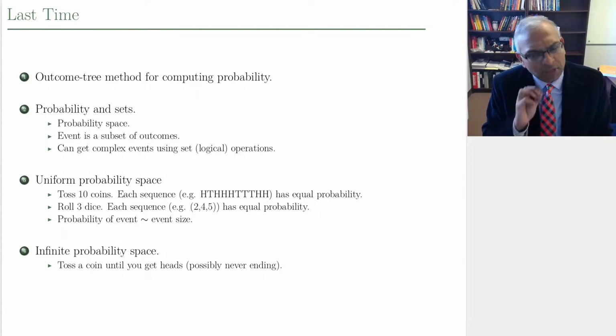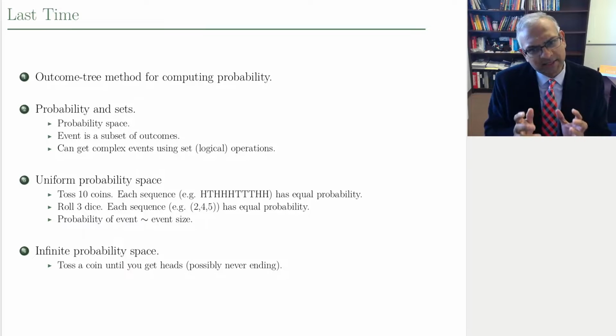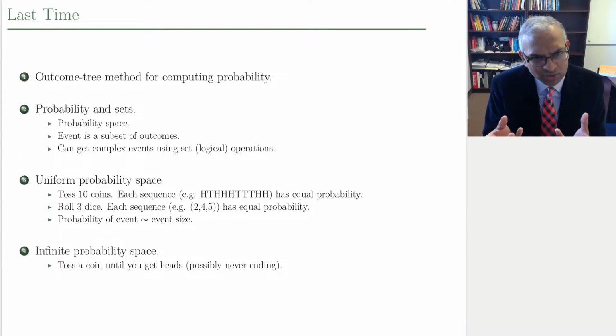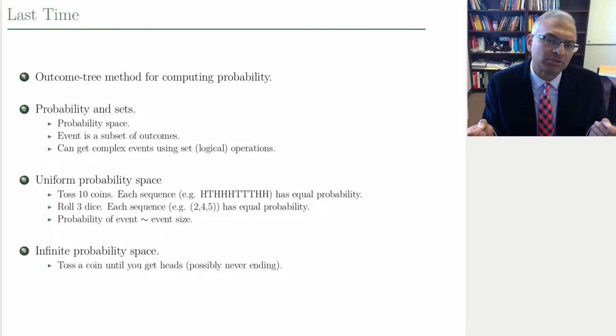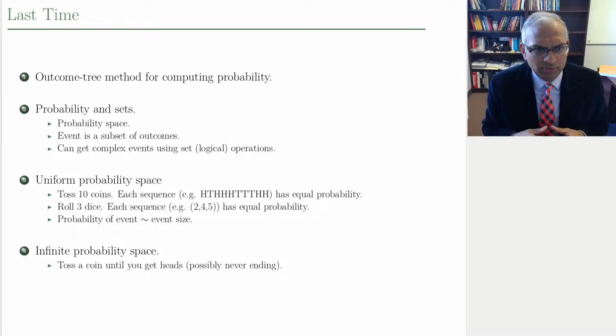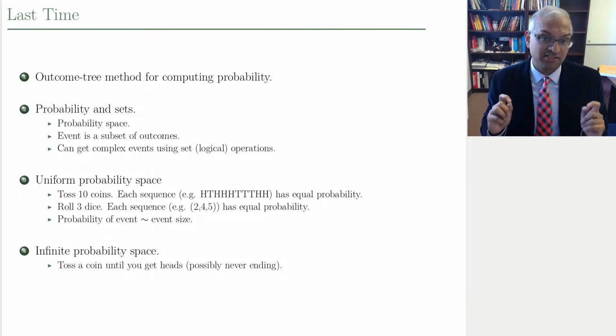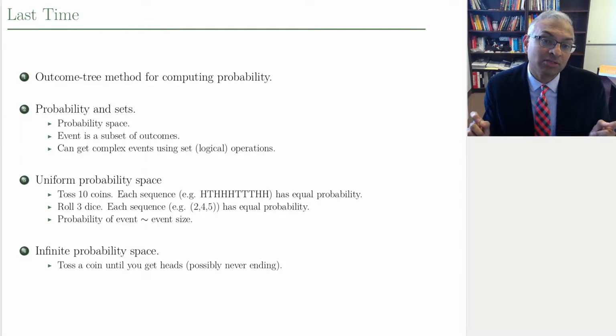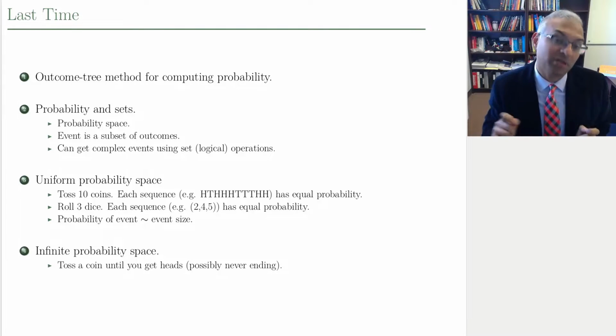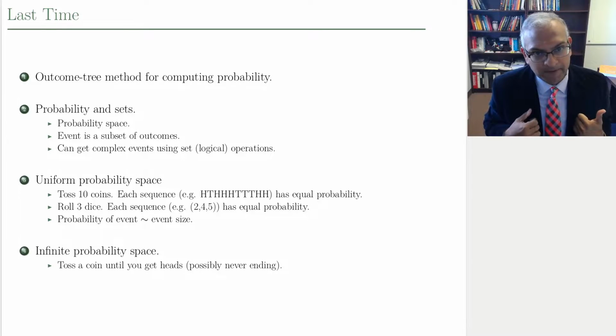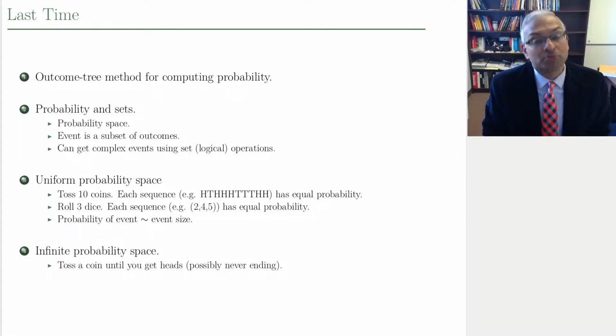Last time we talked about computing probabilities. The idea here is you're doing an experiment, and this experiment has an uncertain outcome. So there's a set of possible outcomes. You just don't know which one is going to occur. So the first thing you do is to set up what's called the probability space. It's a fancy word for just saying, tell me the set of possible outcomes and associate to each possible outcome a probability.